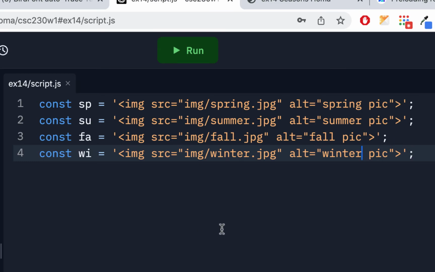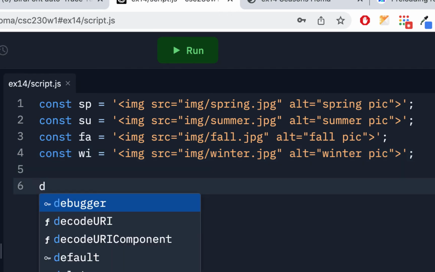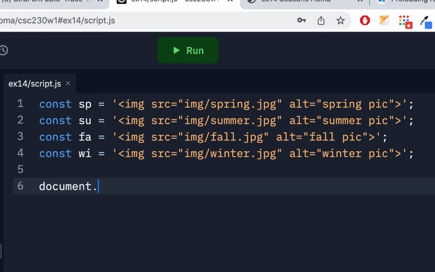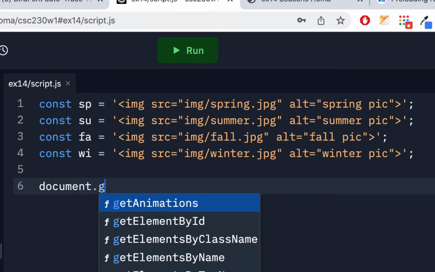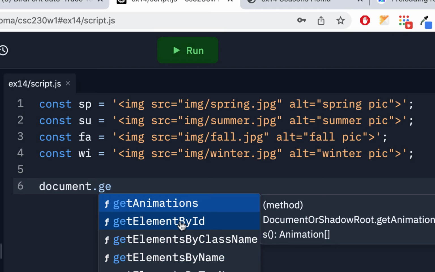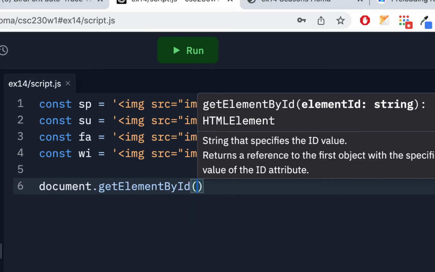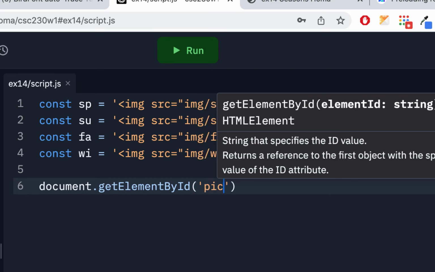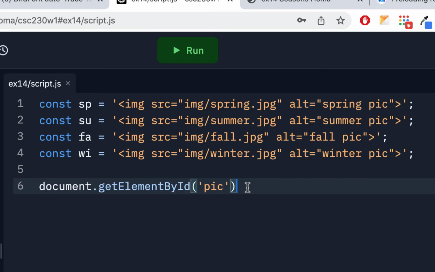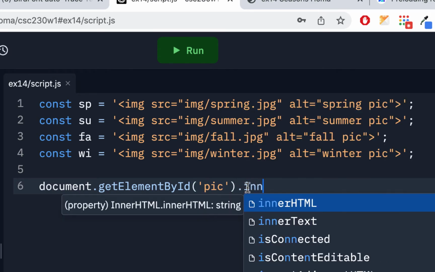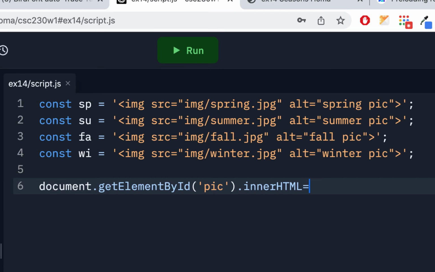That's the way we can just plug it into our page. So we're going to use that. So the way this works, you could even do this. You could start document. Now hopefully this works okay. Document dot, and we're going to do getElementById because that's the easiest one to use. And then the ID we're going to use, we now made a pick ID. So I'll use single quotes here, and I'll put pick. And then we're going to use the dot innerHTML and then equals.